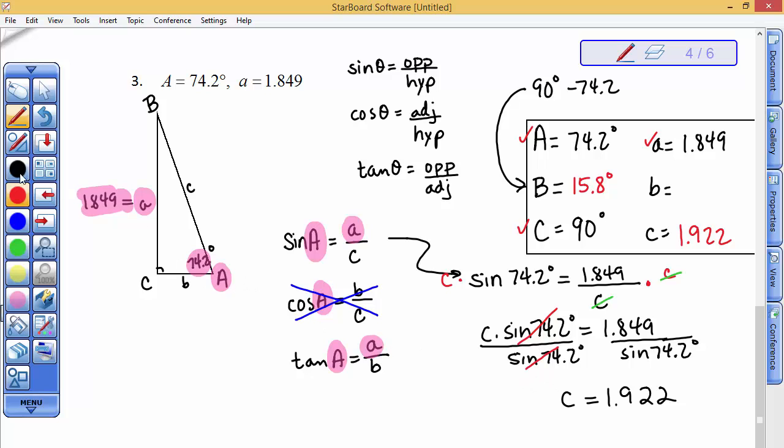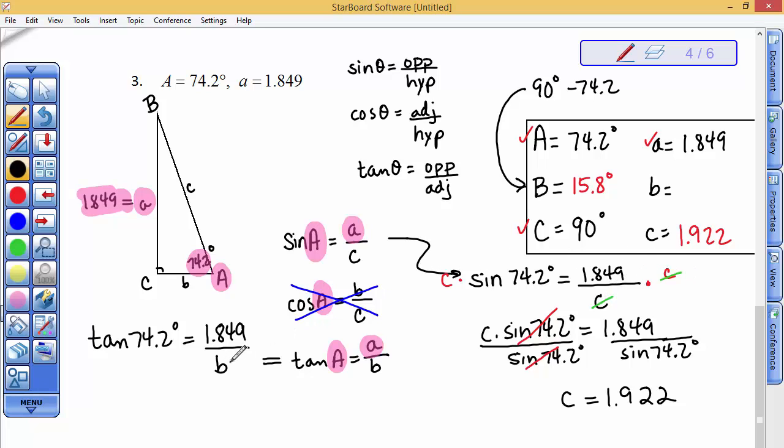All right. Let's do this again now with tangent. And so I have the tangent of angle A, which is the tangent of 74.2 degrees equals side A over side C. Do you see right here? Oh, I'm sorry, it's side B for tangent. It's right here, side B. Do you see right here when we did this calculation, our unknown was in the denominator as well.